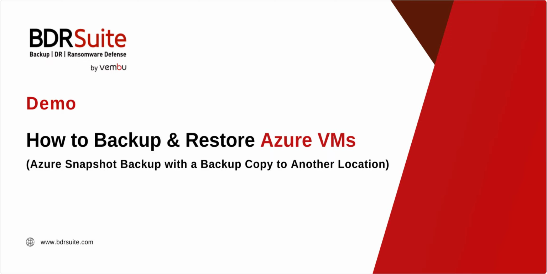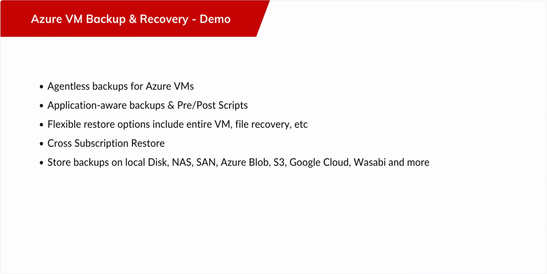In this BDRSuite demo, I'll guide you through configuring backups for your Azure VMs using Azure Snapshot Backup with a backup copy to another location and restoring your data when needed. BDRSuite offers agentless backups for Azure virtual machines with customizable backup policies and flexible restore options, allowing backups to be stored locally or on your preferred cloud storage.